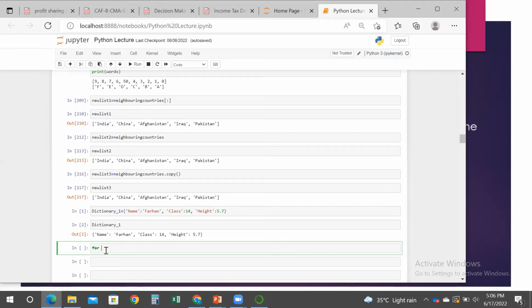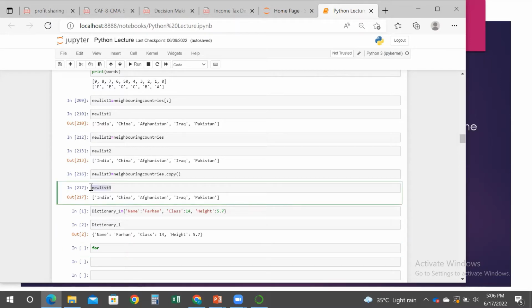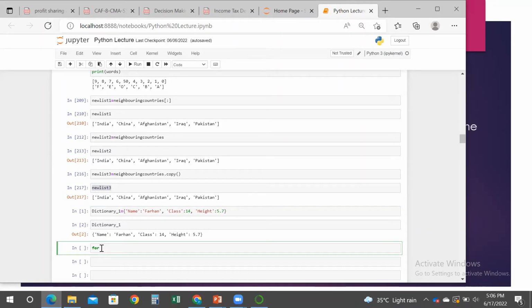We write for, and then we use a temporary variable, which basically defines the characteristics of a specific item of a particular iterable object. In this case, the iterable object is new list 3, so I will copy this. Then I will type the temporary variable, which defines the nature of the items, elements, or entries of that iterable object.